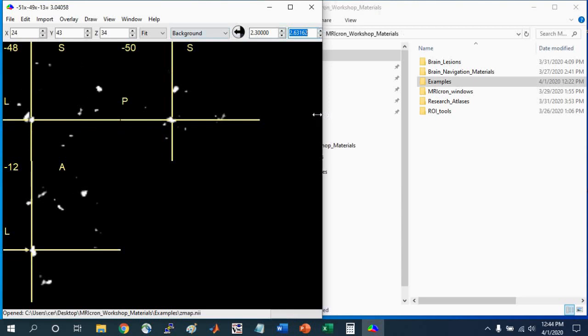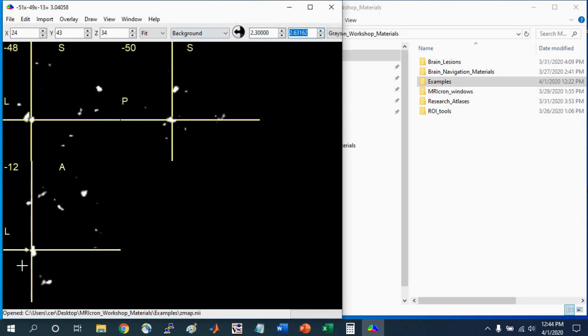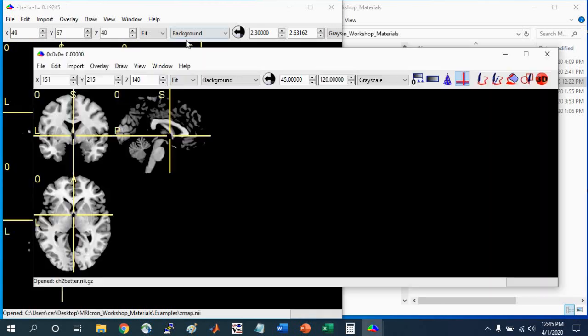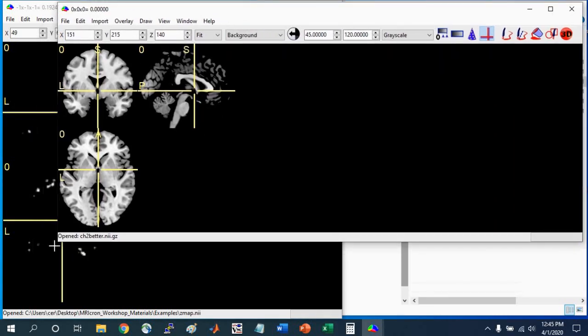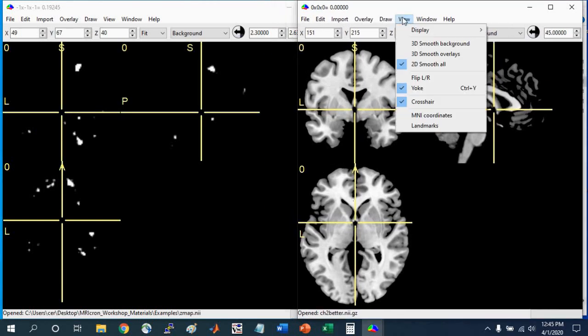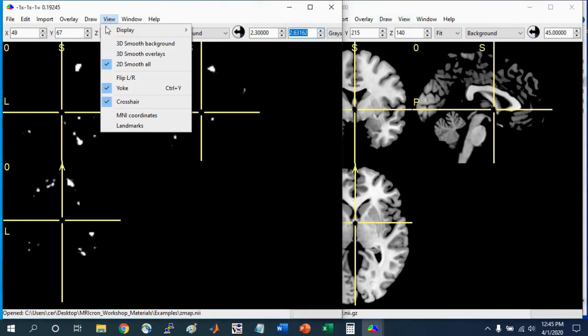And so in this view, it's actually hard to tell where you are in the brain, so as we're proceeding, we can open another MRIcron window. So I'm going to right click on this icon down at the bottom and open another MRIcron window and make sure that you're yoked. So go to View and check Yoke in both windows.